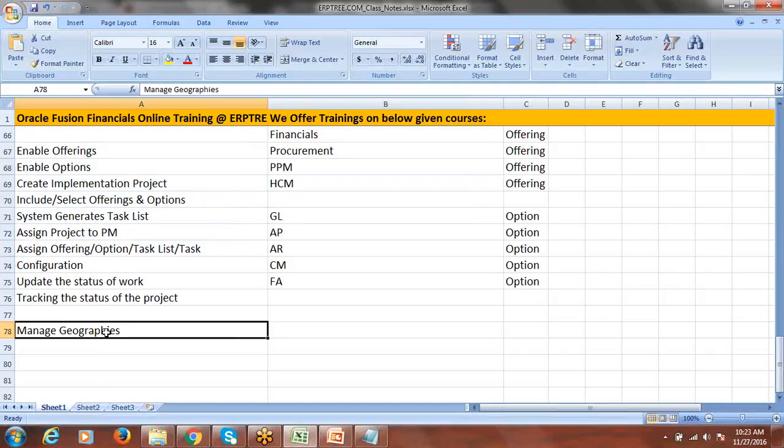When you create the business unit, which is equal to the operating unit, EBS operating unit we call business unit, you have to give the location, where you specify the country, state, all the information. And if you create the location for suppliers and customers, you have to provide the relevant information, which country and state, city or district.